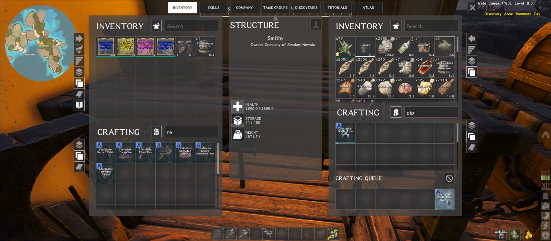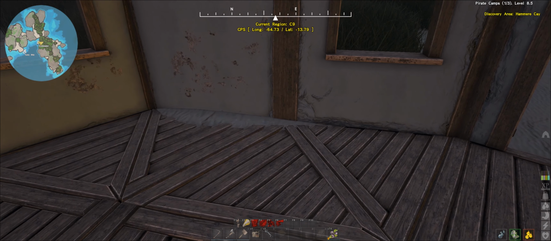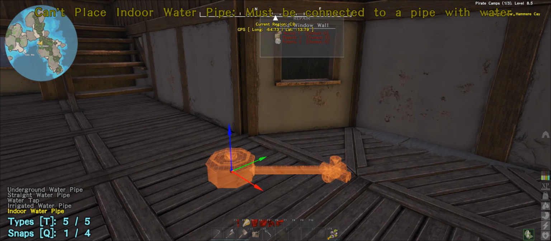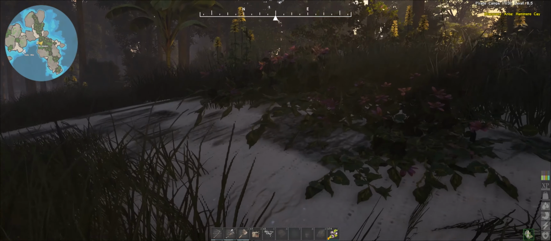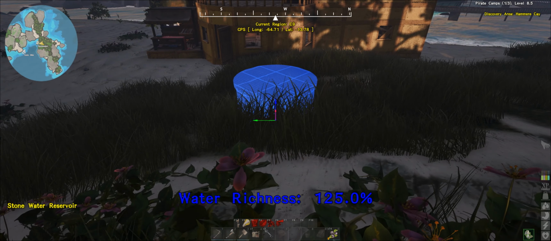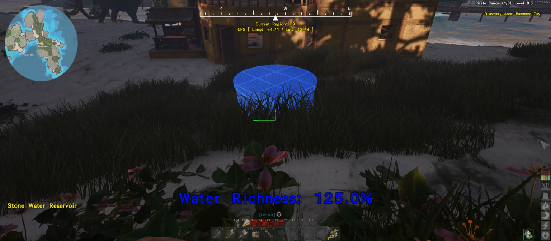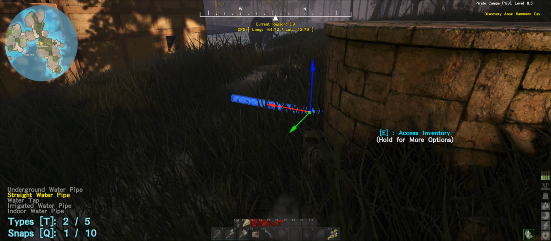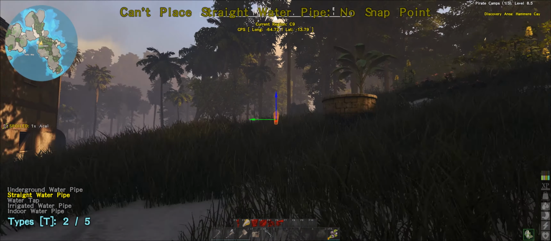Let's put that there. Where is the grill? Grill. I'm going to need you, actually. You know what? You can go on my hot pot because you're a very lucky grill. So, we're going to go like this. Indoor water pipe? Must be connected to a pipe with the water. Yeah, that's poop. Maybe... Okay. Let's try it. Let's just do it. You know what? Let's not muck around. 125%. All of that's 125%. That kind of makes me happy. So let's put that there. Alright, 125%. And then can we... Does this work? No. Okay, so let's do this.